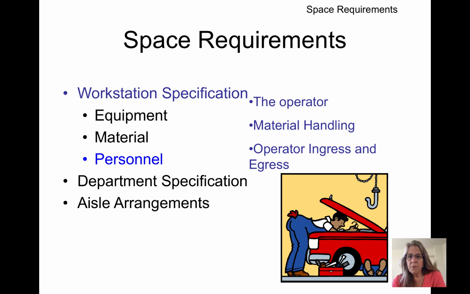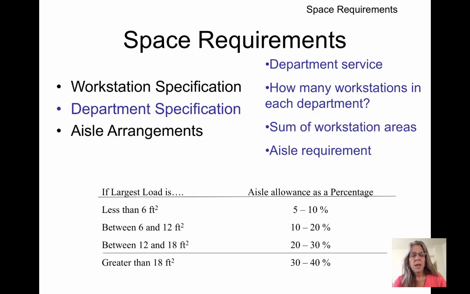You need to have room for that to maneuver and room for the operator to maneuver it. Also, having a place for the operator to get in and out of the particular area, you need to consider where that is. So once you've done that, you need to think about in the department, are there any centralized services associated with the department? Do you have a quality control station that everybody moves to? Do you have a place where you have specialized equipment that you need to allocate space for?